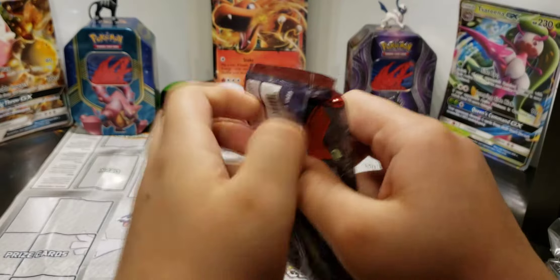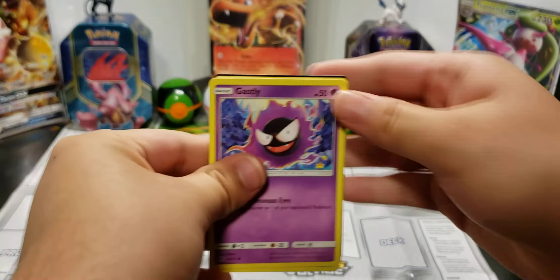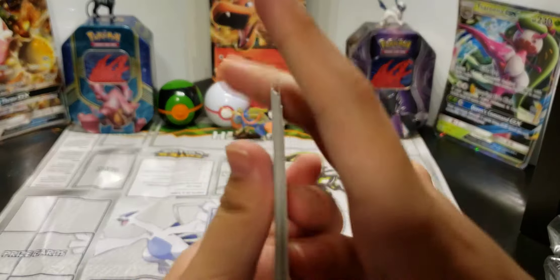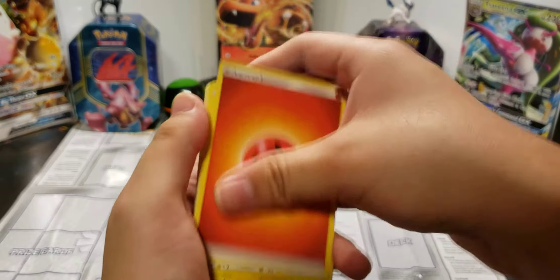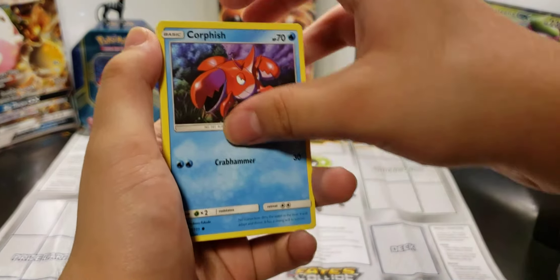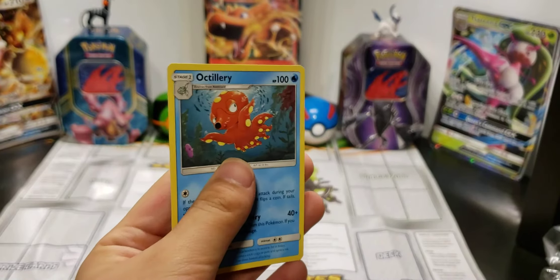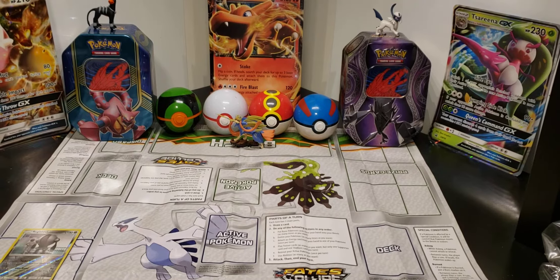Opening the Crimson Invasion booster now — that one was really sealed tight. That's already bad — two green packs. I don't remember when they started adding energy in every pack. Bio energy, Emolga, Alolan Graveler, Gengar, Gastly, Corpish, Minccino, Weedle, Carbink — reverse — Registeel and a regular rare. Two packs in and not great.